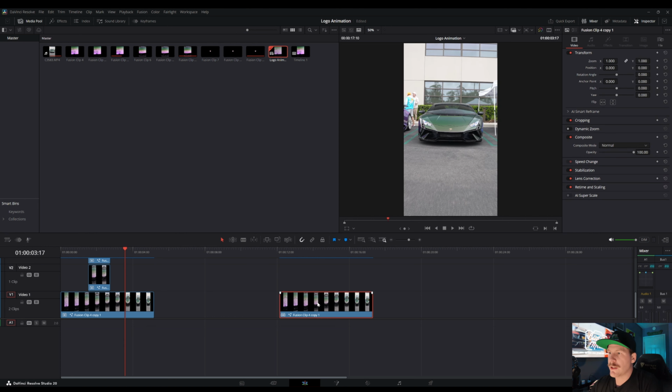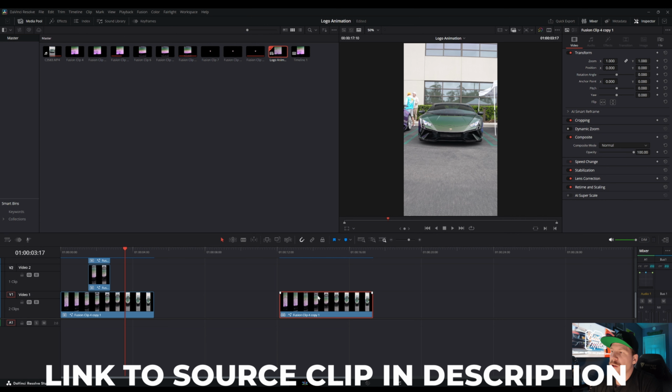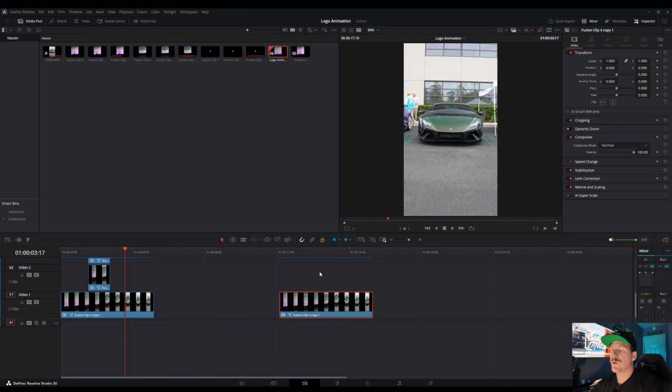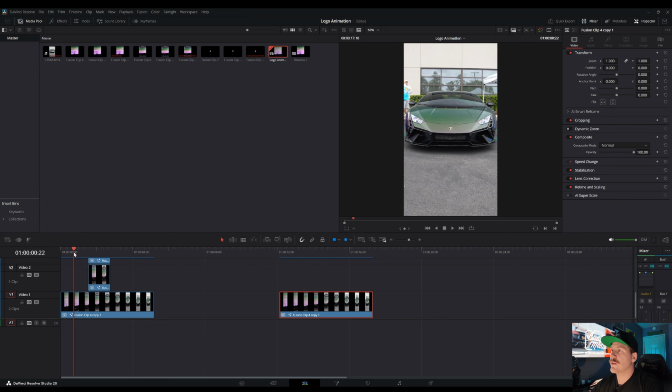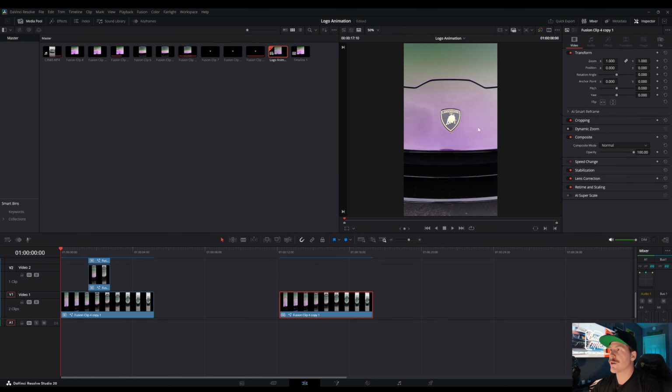Well, first let's start with the clip. I'm going to make this clip available for you. That way you can follow along step by step with me. However, you can absolutely use your own clip. It is just best to use one that has a very clear view of the logo. I do recommend starting with a car that has a pretty easy logo to trace, something like Lamborghini, BMW, even Ford. A lot of those just have a solid logo, so they are much easier to do.